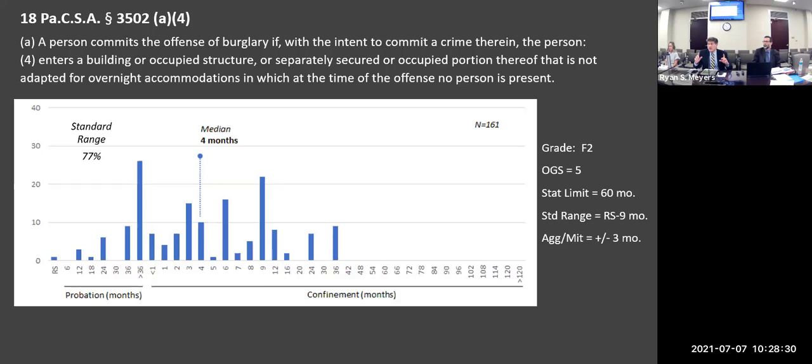So these are some of the things we're going to be talking to you about. The first cut is to think about the elements of the crime and to look at the data and how that plays out, and that's what Matt's talking about. But the second part is when there's no data or it's all over the map, how do you use your judgment to figure out what to do with that?